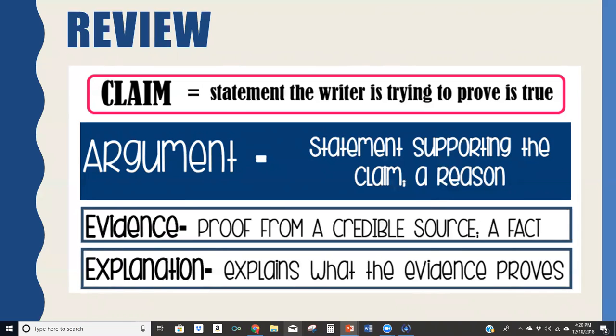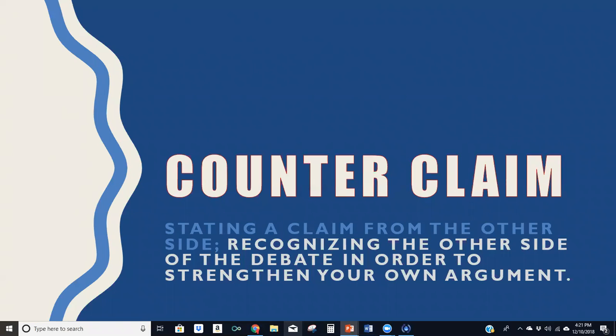But the one I find that students struggle with, but is one of the most effective ways to argue, is to explain why the other side is incorrect in their thinking. That is called a counterclaim and a rebuttal. It goes together, just like problem and solution goes together. So first you need to understand what these two things are. We're going to look closely at the counterclaim and the rebuttal, but it is essentially an entire paragraph where you're going to provide a counterclaim and then use a rebuttal to show where they're wrong.